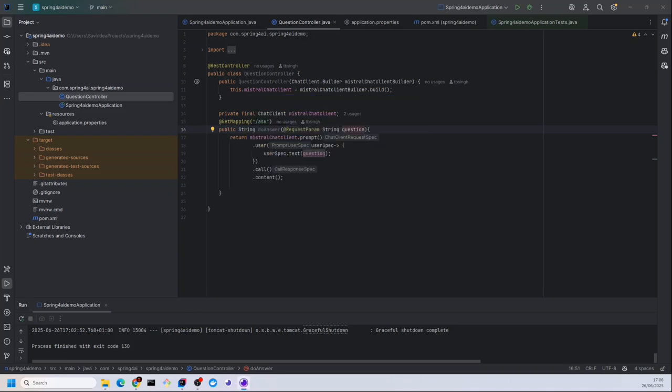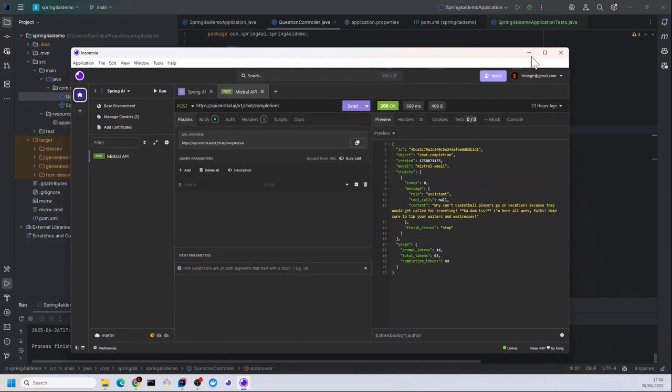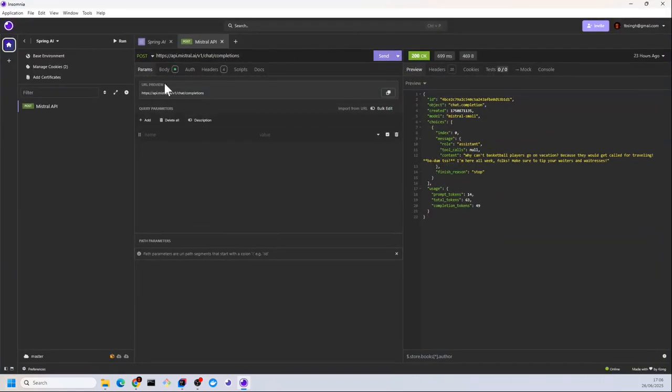I will just open Insomnia again just to show you what we did in the previous video. So here you go. This is the endpoint for calling the API. This is the magic. We don't need to worry about that because Spring will take care of all those endpoints. We have to just specify the dependency.